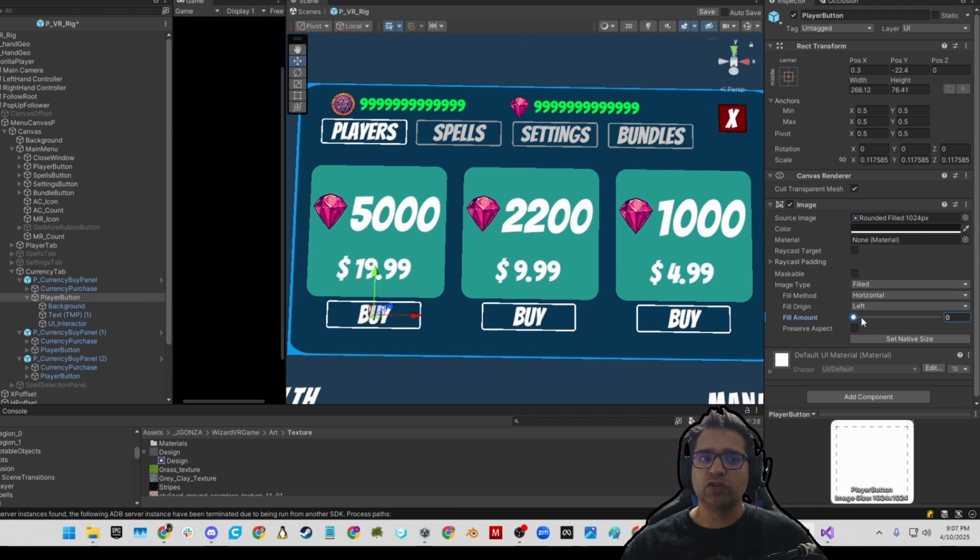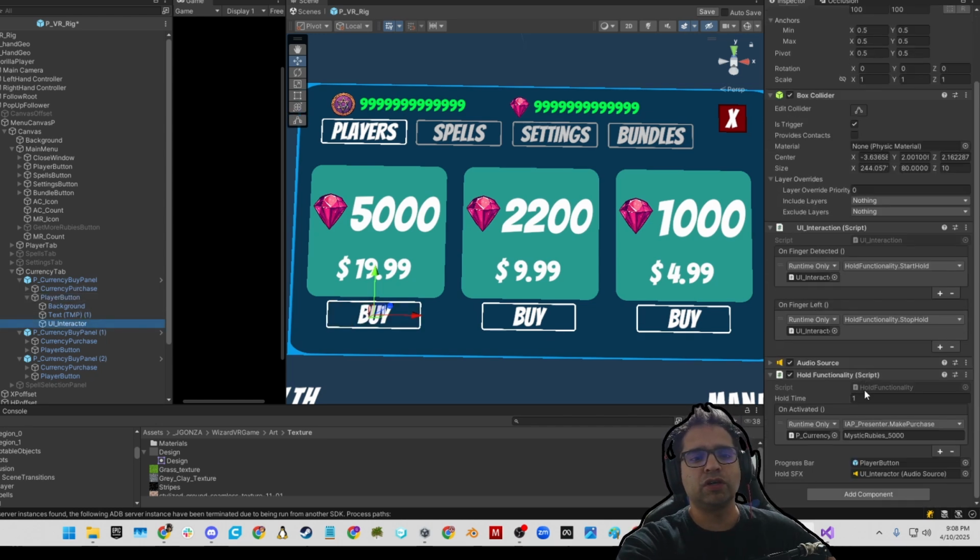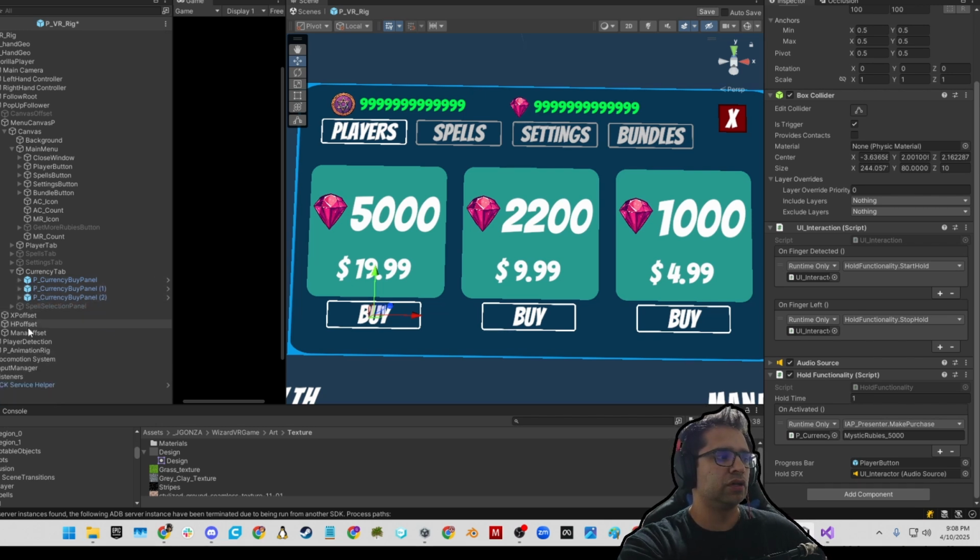The other thing you can do is a pop-up that says, are you sure you want to do this? I prefer the hold because that way you don't have to deal with multiple pop-ups and stuff. I hate UI. I don't like doing UI. So I'll do a hold feature and it solves the problem, because if they're holding it for 1 second, then they're committing. Now, people might say maybe 1.5 seconds is better. But sometimes waiting longer than a second is kind of annoying. 2 seconds is almost too much sometimes to hold it.